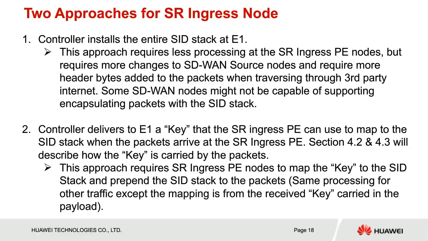Another approach is for E1 to carry the metadata. This metadata can be in the form of a VXLAN VNID, or a GRE key, to represent the metadata of the application. Then the provider VPN can use this metadata and map it into the appropriate policy to forward within the provider network.